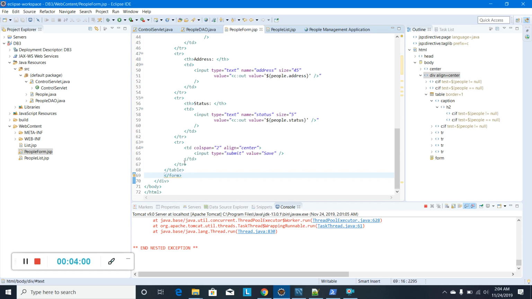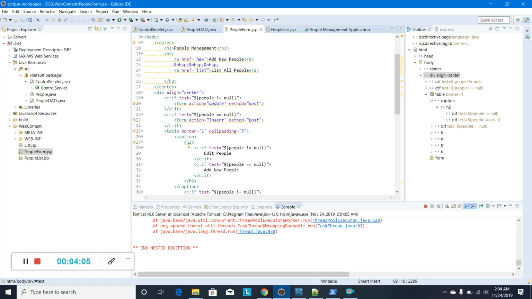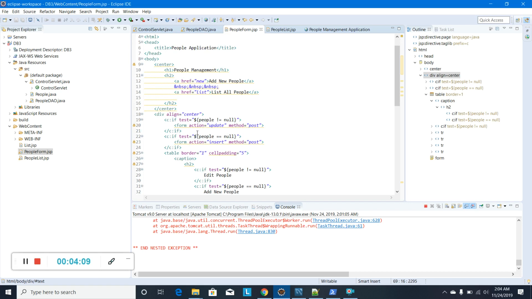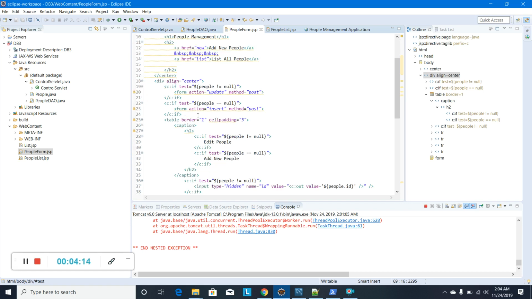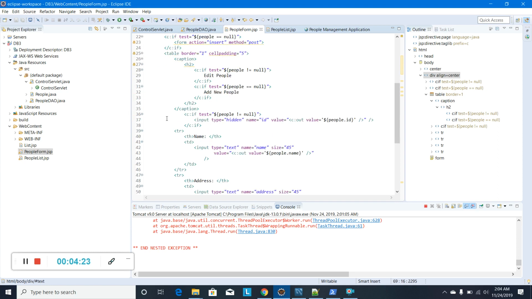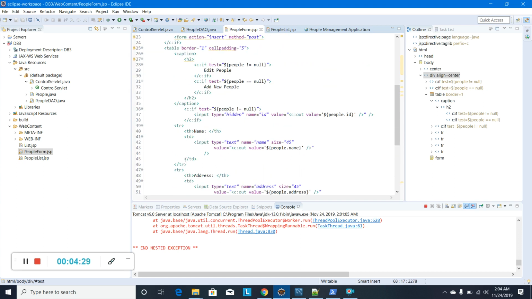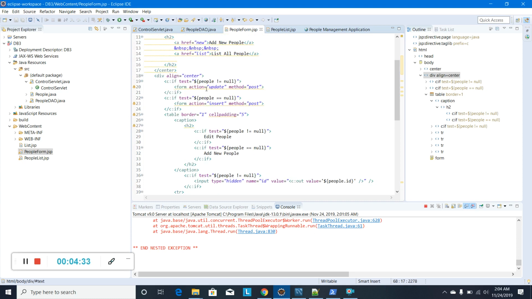Here two form actions are possible. One is called update and another is called insert. You can see that two actions are possible.